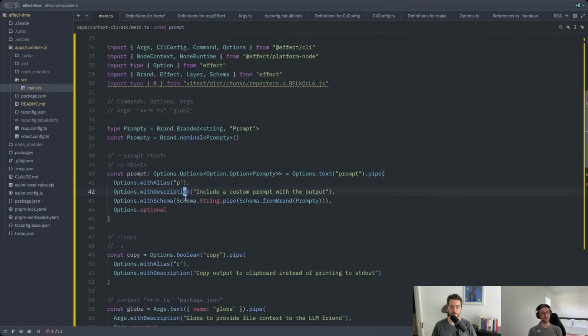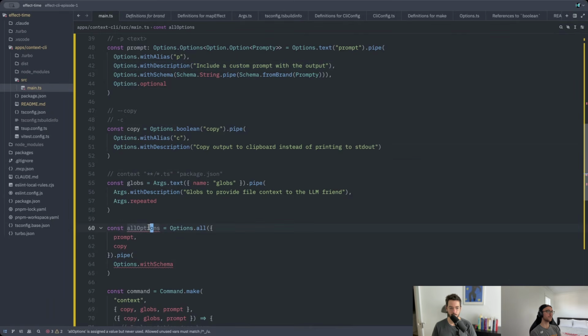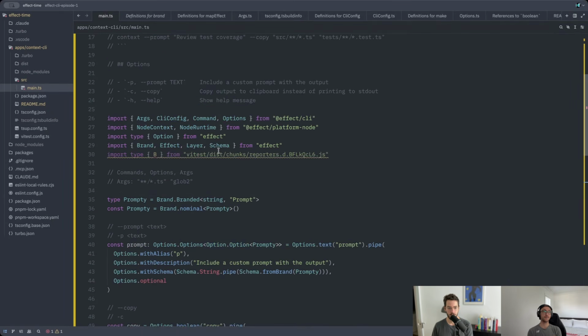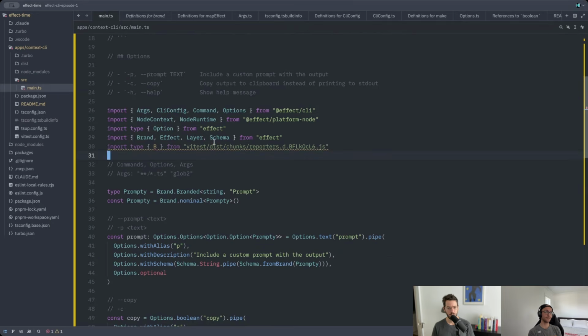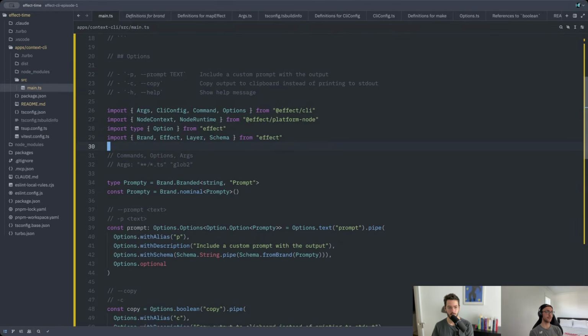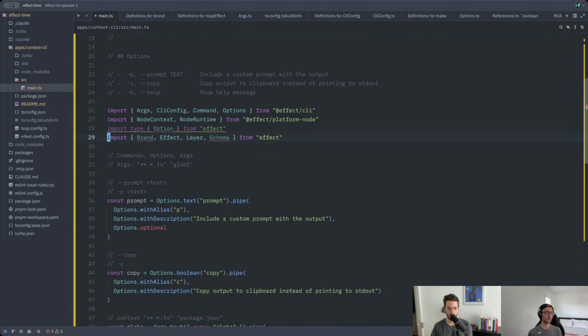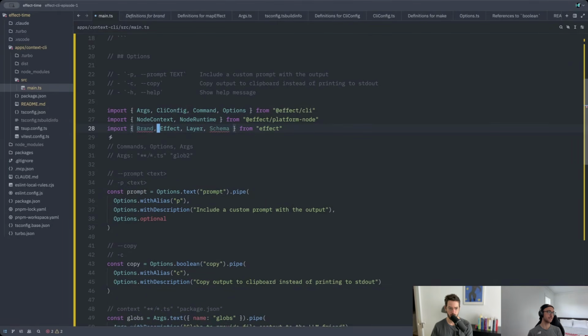Cool. Yeah, and there's also other cool stuff. So, for example, if you're reading a particular file from the file system via an option, we have a file schema helper where you can specify the schema that your file should conform to, which can be useful if you're reading config values from a file as part of your CLI or whatever. Mm-hmm. So we tried to think of the most common cases that people would be using a CLI for.